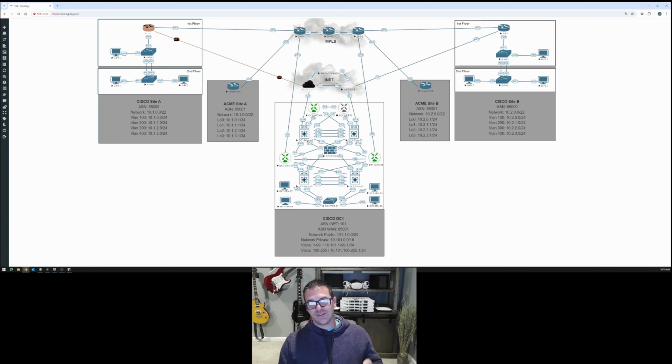So then we failed the MPLS. So we simulated a failure of the MPLS at site B. It automatically failed over to the internet tunnel back to the data center with loss of 6 pings initially, 3 pings on the reconvergence. So that wasn't the end of the world. Then we double checked our SLA on our track for the direct internet access, and we downed the direct internet access, and we can see that the routing still worked back through the data center and out, and the convergence time there was almost negligible.